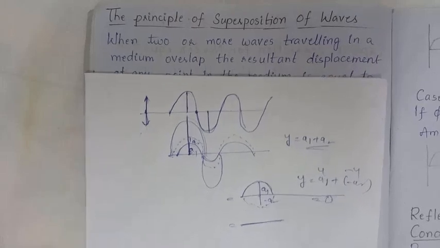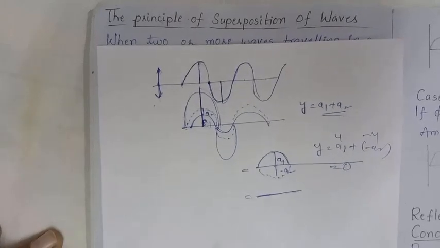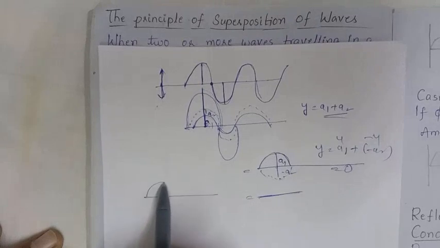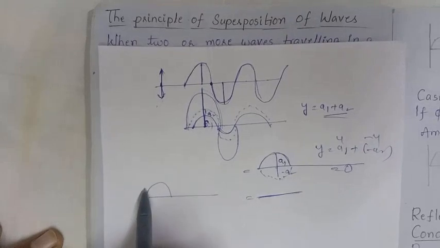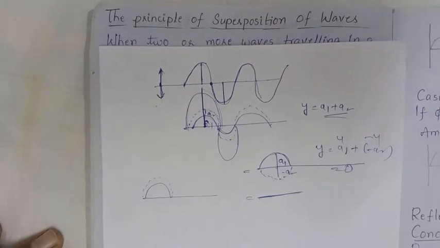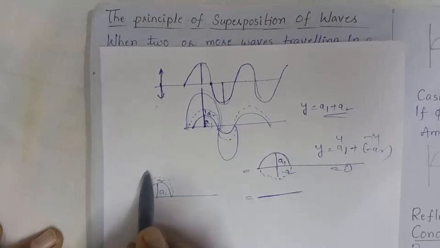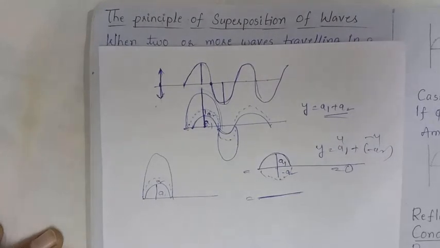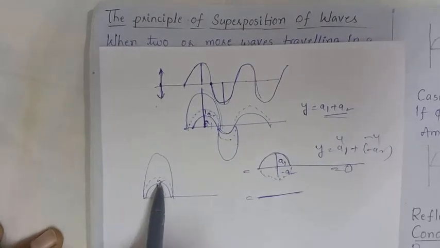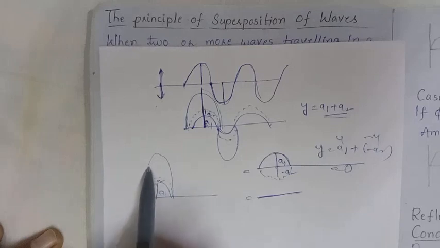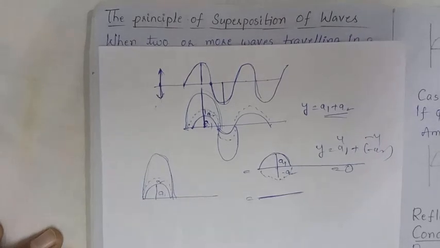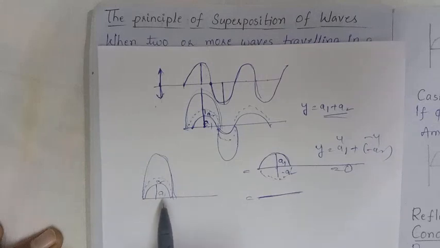Okay, all of you remember this point. In a simple manner you have to remember: suppose a crest is superimposed with another crest, if it is A1 and A2, then the resultant increases. Why? Because it is the plus value. Then we get the resultant amplitude becoming maximum, when the crest is superimposed with another wave crest at the same point.